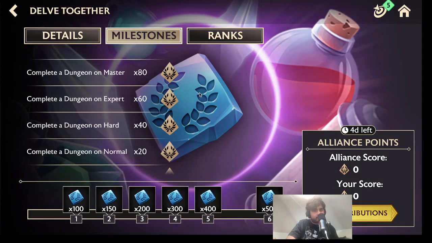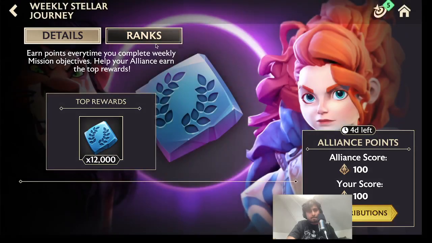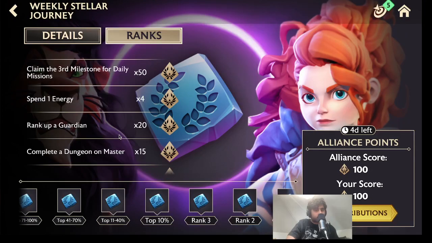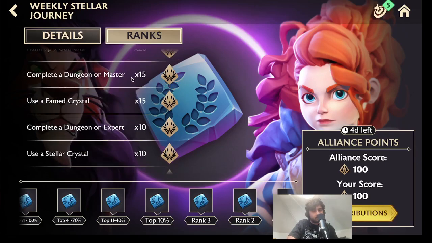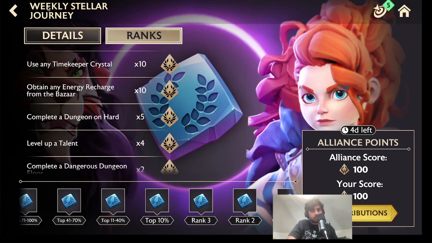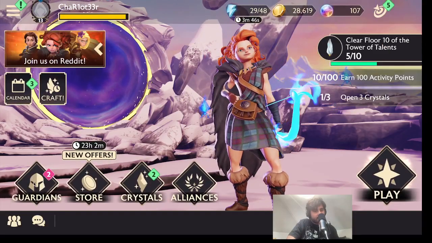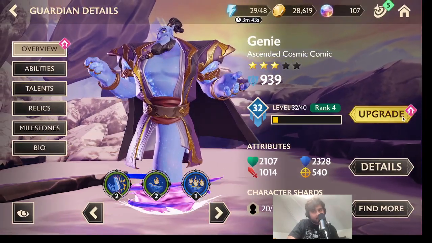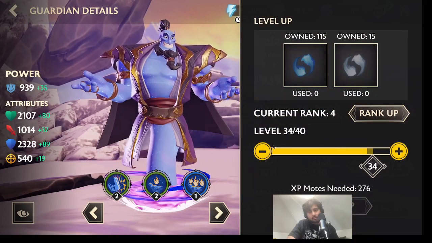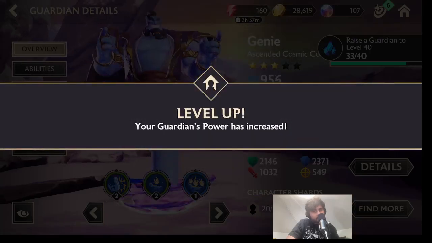Complete a dungeon on Master? Yeah, probably not. Mm-hmm. Spend one energy. Okay, let's try and level up some of our other guardians then. Go to the genie. I think we can level up the genie now. Yep, there we go. He's a badass.